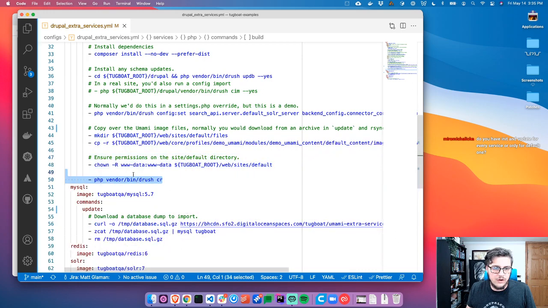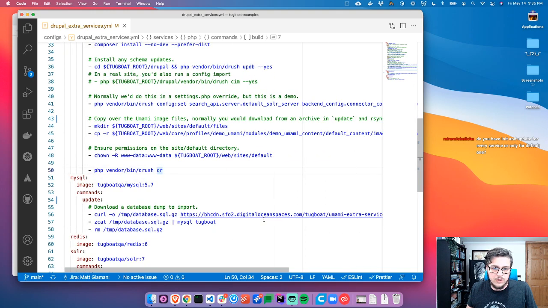And then even though I'm against doing a drush cache rebuild on deployments, I have one in here because we're importing a database dump, and we're then connecting to a new instance of Redis. I've had instances where you get a white screen of death on the first load because the caches aren't populated yet. So on a normal deploy, I don't believe in doing drush cache rebuild. But when you're setting up an initial preview where you copied in a database dump, and Redis is unpopulated with cache, you need to run it.